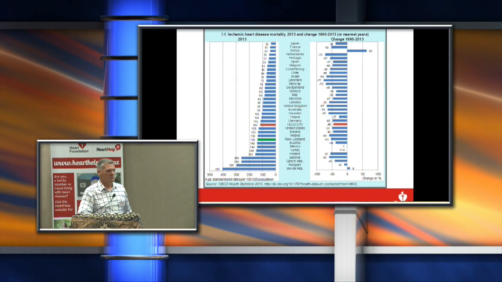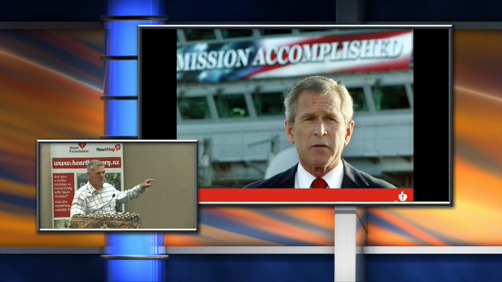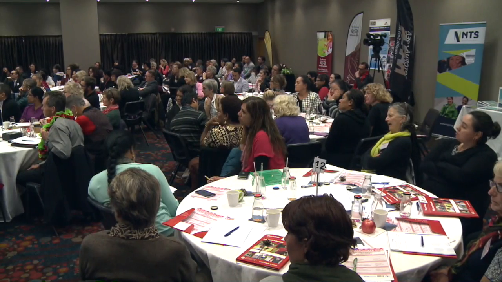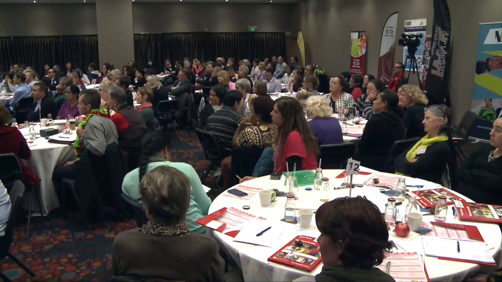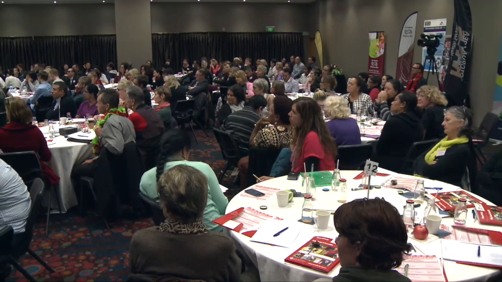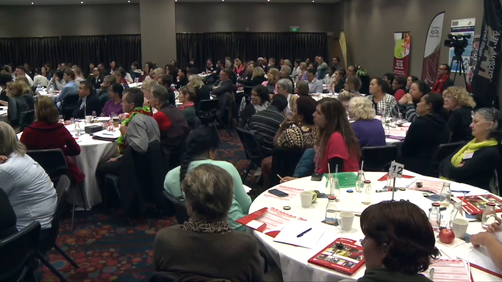So just to make the point that, again, mission is not accomplished, because still every 90 minutes a New Zealander is dying of heart disease, okay? There's still loads of people having strokes across the country, many of which we could do something about. No, I'm not suggesting that we should stop all heart attacks at 99. If they want to have a heart attack at 99, good on them for getting to 99 to have a heart attack. But there are certainly people today having heart attacks, and we've met one of them at a young age, who we should be able to do something about, okay?